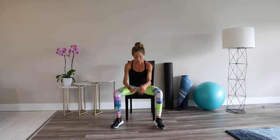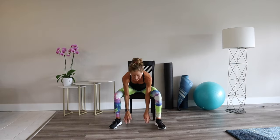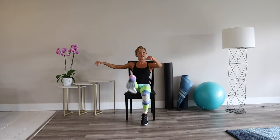Four more. Three. Two. Kick it forward. Here we go. Remember, there's no such thing as messing up when it comes to fitness. As long as you're moving, you're doing it right. Give me lots of arms. Nice. How are we feeling? Pretty good. Kick it. You know we're going to combine these two together a little bit faster.